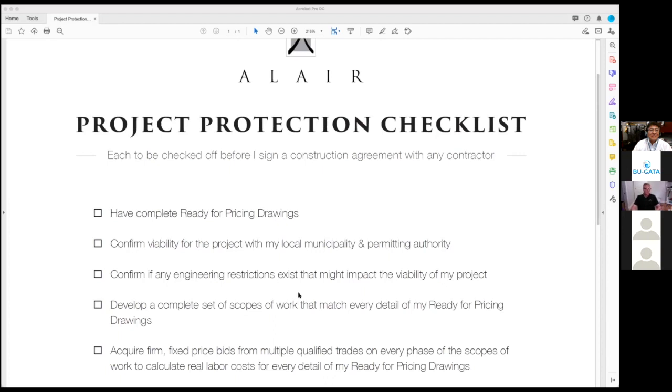We see lots of examples in Arlington of people that have worked with that guy that said he could start right away, and that project sits and does nothing for long periods of time because they don't have permit approvals, they don't have the materials ordered properly, or whatever else. So take your time, enjoy the process, and schedule. And if you plan it out on paper very well, you'll have a successful project.